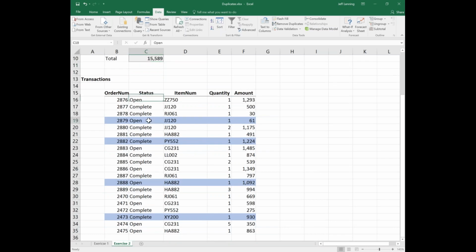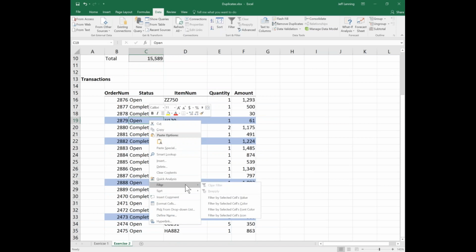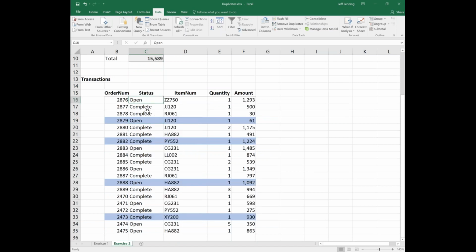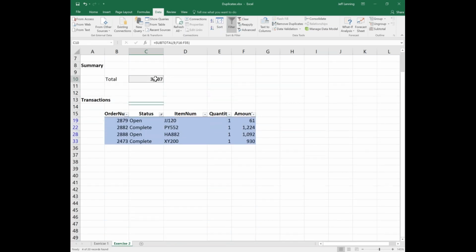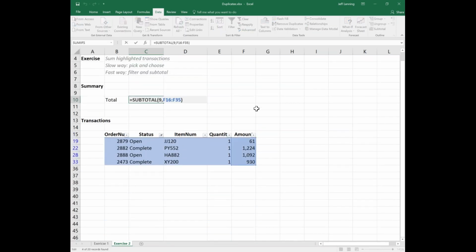If we're in a current version of Excel, we can right-click and select Filter. If we're in a previous version of Excel, we can use the filter icon to turn on the filters. And then let's select Filter by Color, Blue. And yes, the subtotal function updates to only display the visible cells. So when we apply a filter, the subtotal function will exclude the hidden rows.